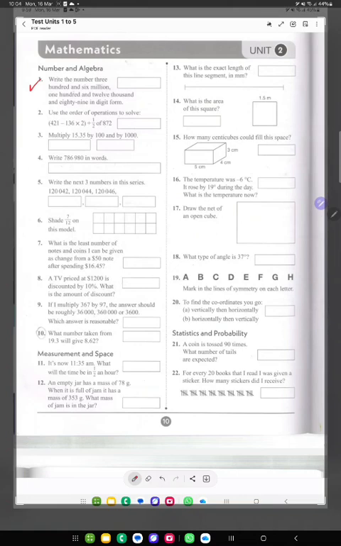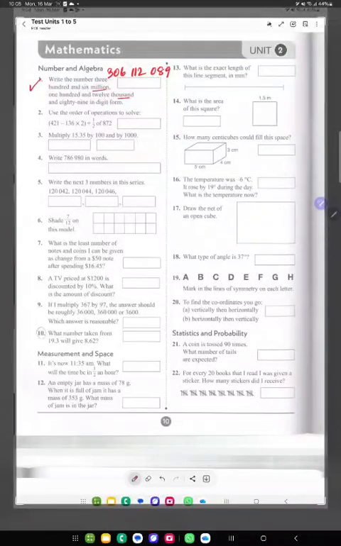Write the number 306 million. Okay, that much million, 112,089. So 306 million, okay, 112, so 112 thousands and 89. So 89 ones means 089. Okay, so that's question 1.